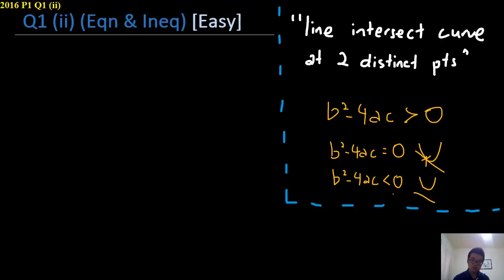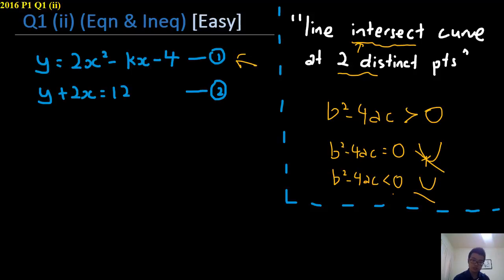Part 2 asks you where a line intersects two distinct points. So when you see intersect, it means you have to sub two different equations into one, as in this case it's these two equations, and the substitution must be in a way such that it only leaves you x values and it gets rid of the y value altogether. K is alright since the question asks you for all values of k.